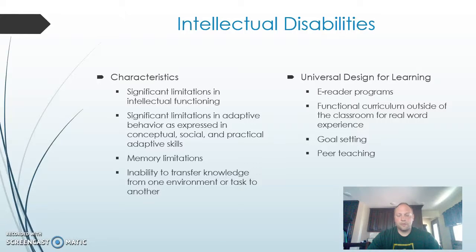Goal setting, very important also. That's important on a lot of these too. Peer teaching is another good one. Again, the more you can get your peers involved, most of these disabilities are going to have some social issues involved with them. Peer teaching is going to help with not only the education side, but the social side.